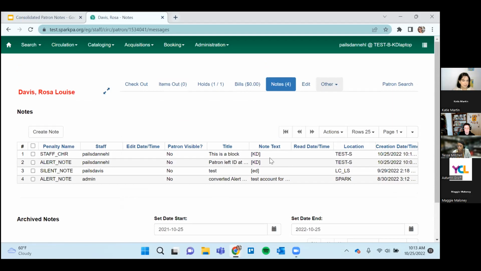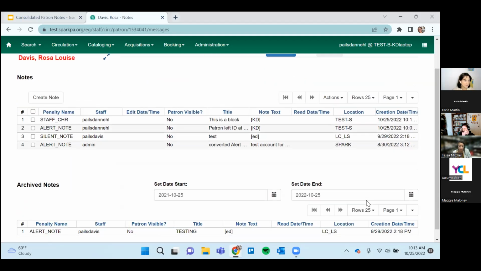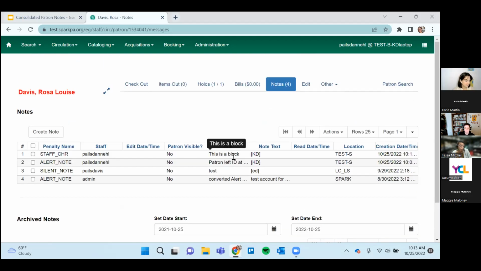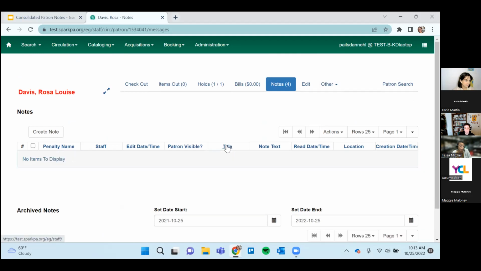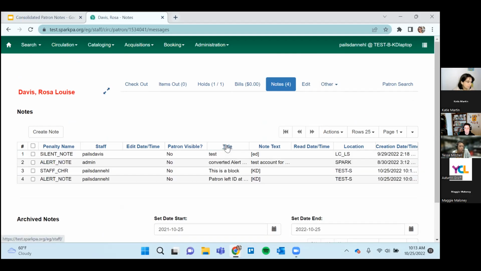Okay, any questions on this so far? Didn't see anything in the chat. Well, you know how earlier I was saying about my Control F finding a title? Well, if I click on title in this, will it put it in alphabetical order? Like the title, will that put that in alphabetical order? So I don't even need to do.